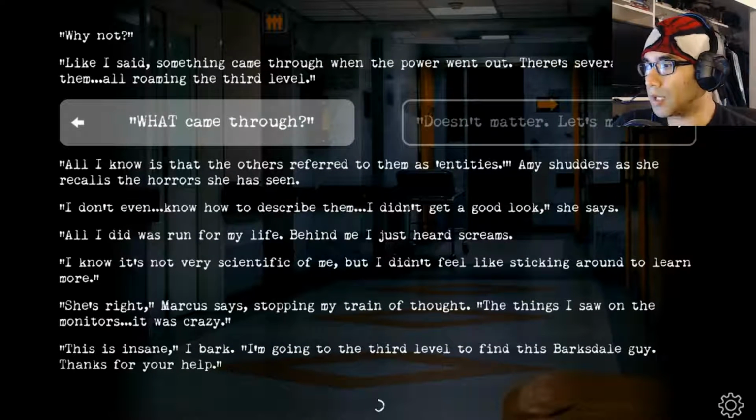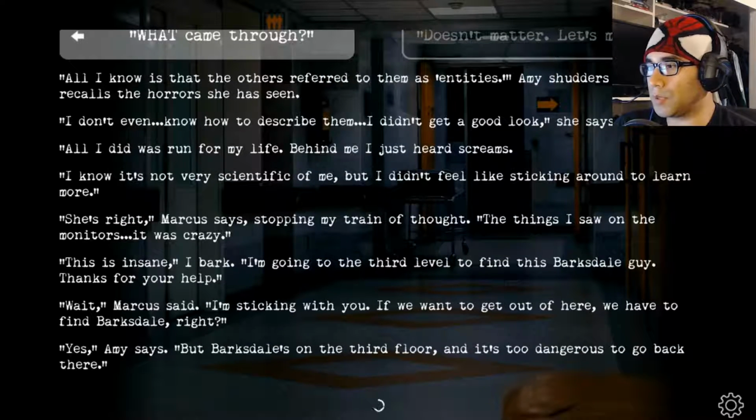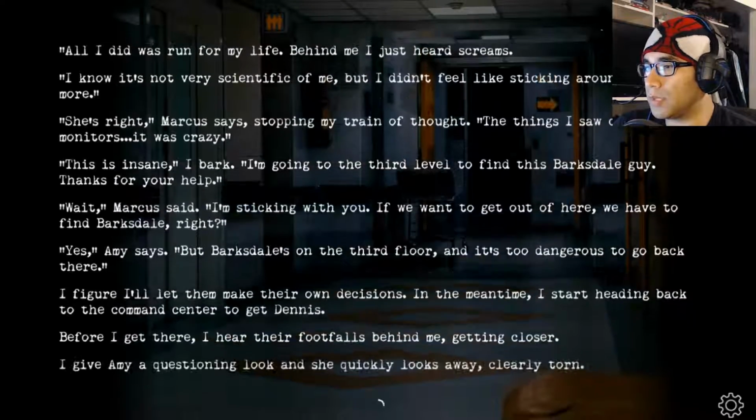This is insane, I bark. I'm going to the third level to find this Barksdale guy. Thanks for your help. Wait, Marcus said, I'm sticking with you. If we want to get out of here, we have to find Barksdale, right? Yes, Amy says, but sorry, my monitor just turned off. Barksdale is on the third floor, and it's too dangerous to go back there. I figure I'll let them make their own decisions. In the meantime, I start heading back to the command center to get Dennis. Before I get there, I hear their footfalls behind me, getting closer.